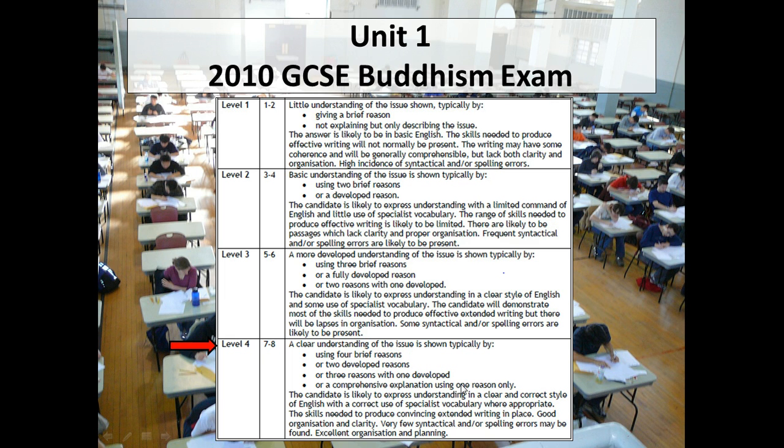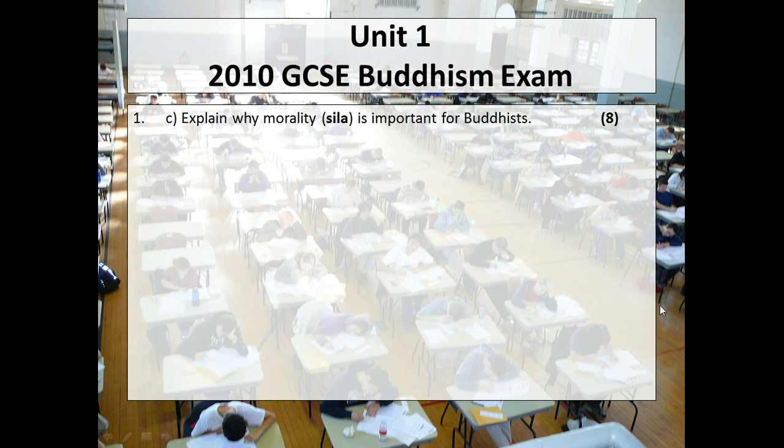But for 8-mark questions, it's really crucial that you spell things correctly, because you will be marked down if you don't. Also, you've got to make sure that your sentence structure is good on 8-mark questions. Otherwise, again, you'll be marked down. And it says specifically in the mark scheme that you should use specialist vocabulary. So let's look at an answer which ticks all of those boxes.